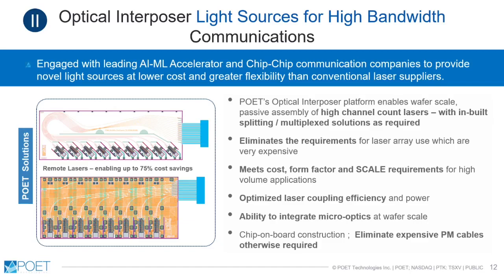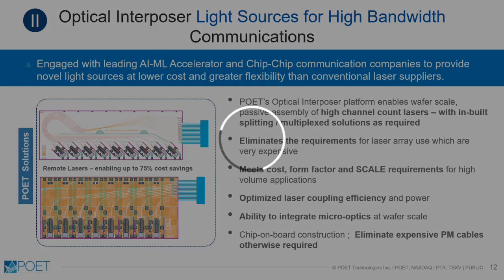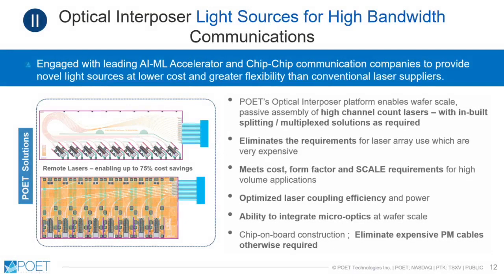So even a single customer like Celestial might project, for example, 1 million units of sales from their perspective. And if they do that, it's 4 times that in terms of light sources. And you can just do the math. These light sources with 8 lasers that are co-integrated onto an interposer are easily going to be in the triple-digit dollars. And we are on track to deliver the first set of samples at the end of this year. Production would be next year. And then the revenue ramp in 2024, but when it does ramp, it's going to be big, right? And especially with the potential of some new customers being added in the space.